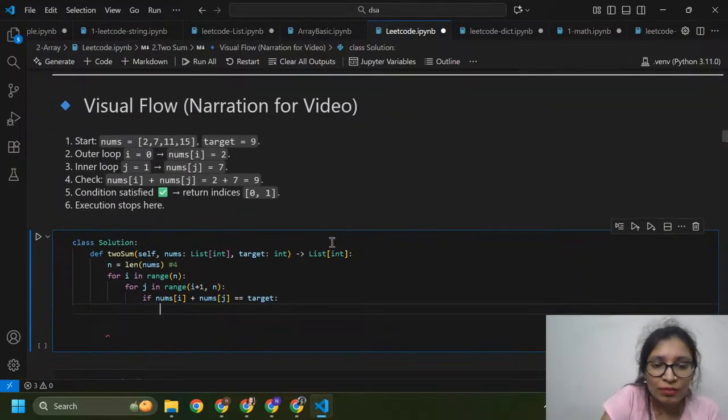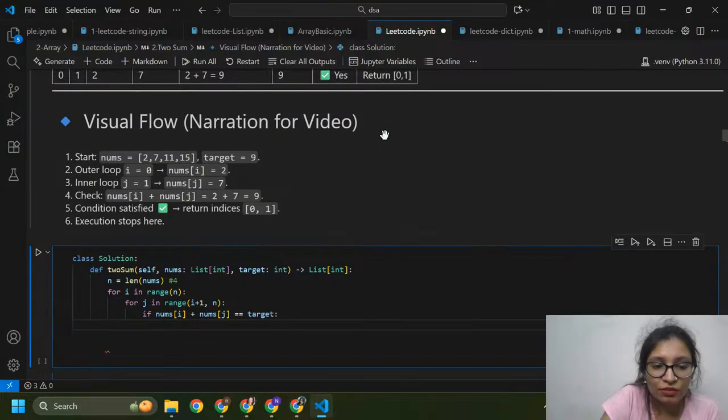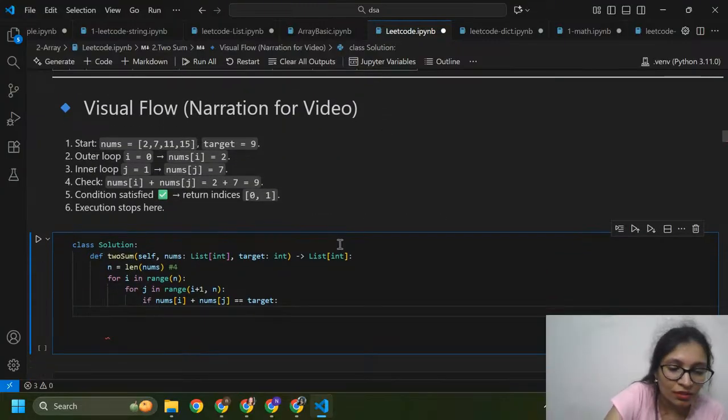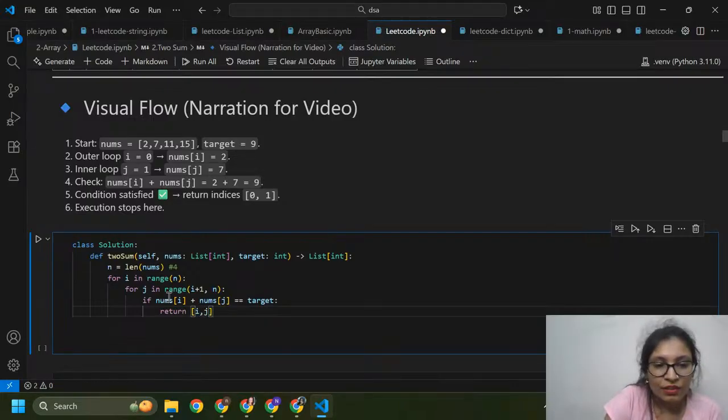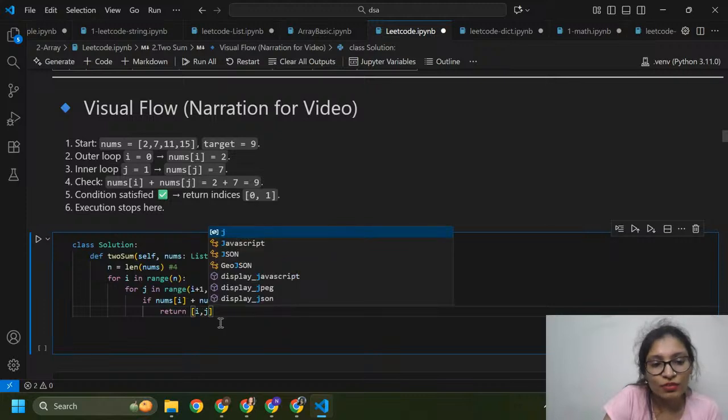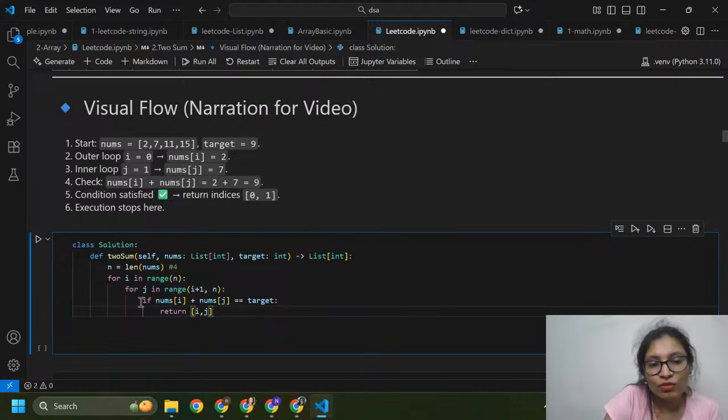Then what I'm going to do is return the indices. I'm going to return index i and index j. So if number i plus number j equals target, return indices i and j.